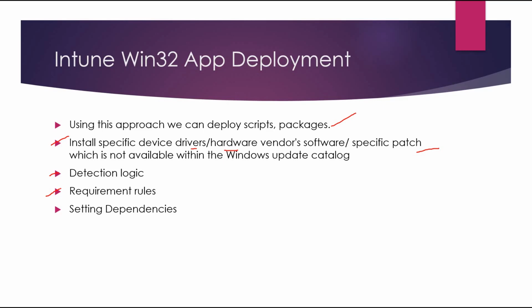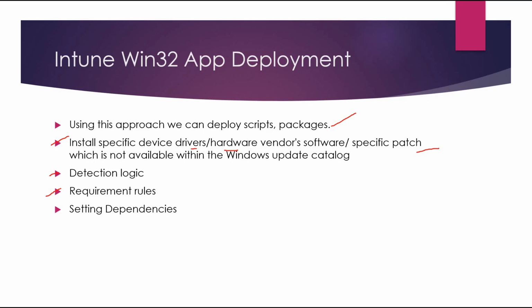We also introduced something called requirement rules. Again, this was a good addition. Let's say I want to deploy the Google Chrome application via two ways. One is from the store, because Chrome is available in the store. And second is as a Win32 application, wherein we will be deploying the exe of Chrome, the setup file. If we compare the two methods, it will give us an idea as to why this Win32 app deployment approach is better.